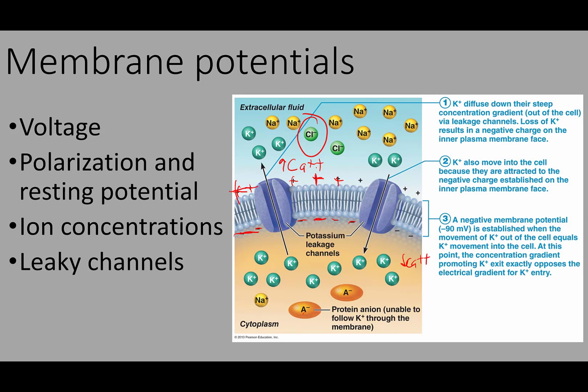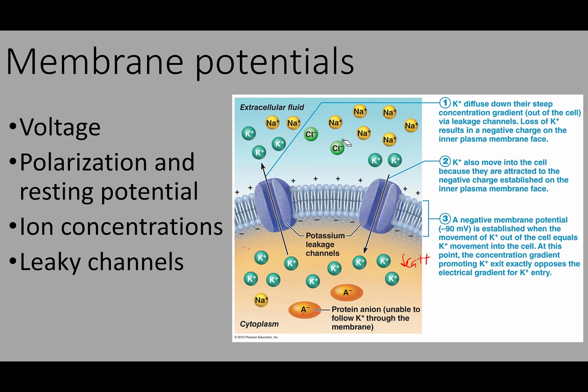Now we can measure this. We can measure how negative is the inside compared to the outside. And that's how it's measured. We don't say the outside compared to the inside. For whatever reason, we talk about how negative is the inside compared to the outside. And it's different in different cells of our body.